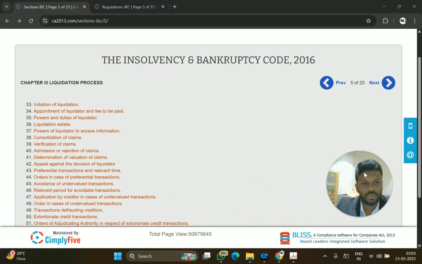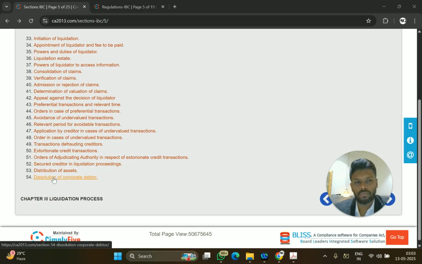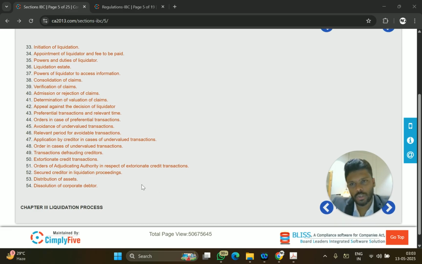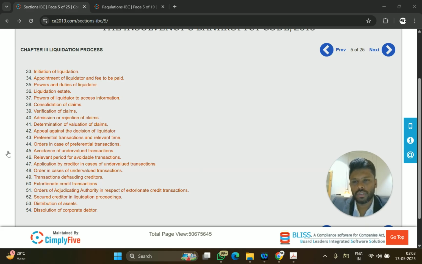What is done in liquidation? As you all know, in liquidation, the company is first tried to be sold as a going concern. If the sale as a going concern is not successful, then the liquidator consolidates the assets, forms a liquidation estate, and then sells the assets. All the proceeds of those assets which are sold are distributed under Section 53. Once the distribution is done and the assets are sold, the company is dissolved and an application for dissolution of the corporate debtor is filed before the NCLT. The liquidation process will require a separate complete lecture. That is completely a different scope.